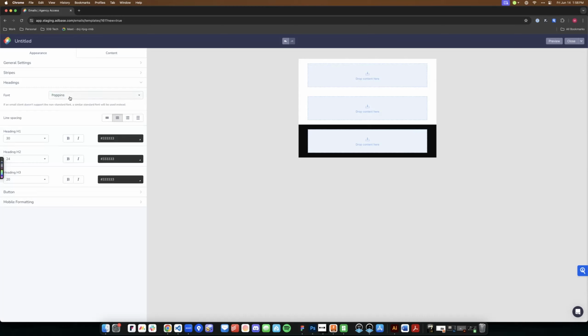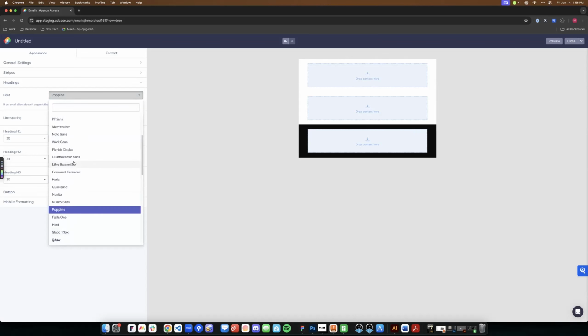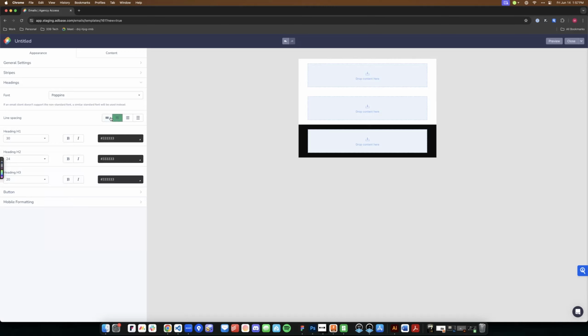We'll look at headings. The headings section allows you to basically set up the fonts, the spacing, and the overall sizing of the typography throughout our email. In our case, our fictitious photographer uses Poppins, so we'll set that here. There's an option to set line spacing independent of the normal body content. I find headlines are usually set in bigger typography, so having a little bit tighter spacing is good. We can obviously play with this later, so I'll just leave it at the default.